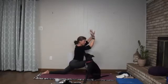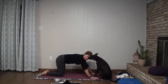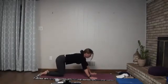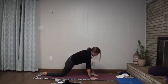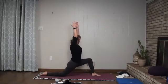Lower the hands, one on either side of your right foot. Step the right knee back to meet the left, and then shift back to child's pose. Inhale up, all fours. Step that left foot forward between the hands. On the inhale, arms sweep up, hips lower towards the mat.